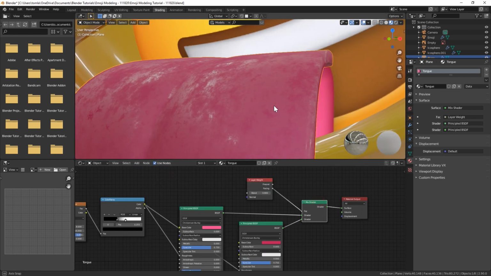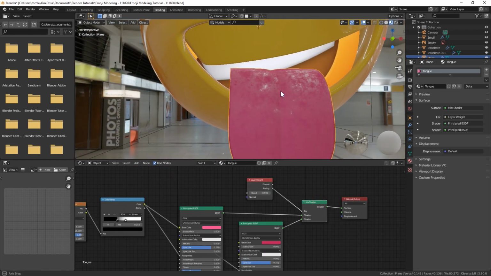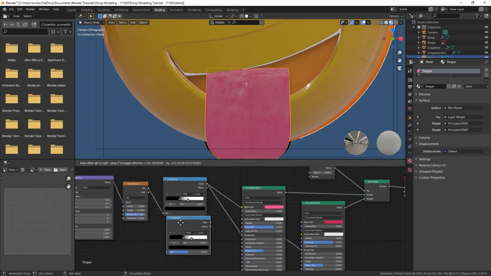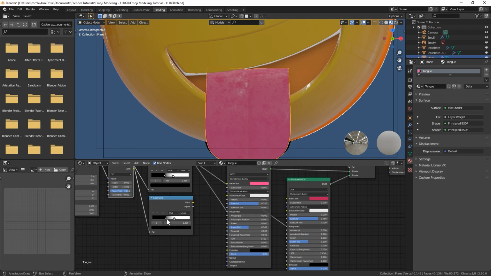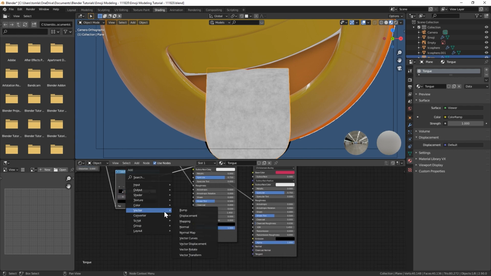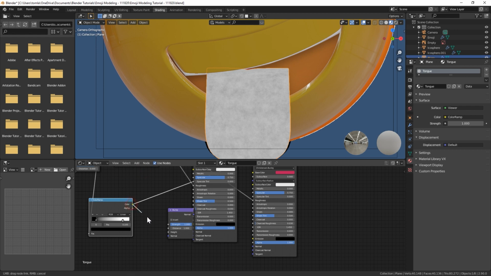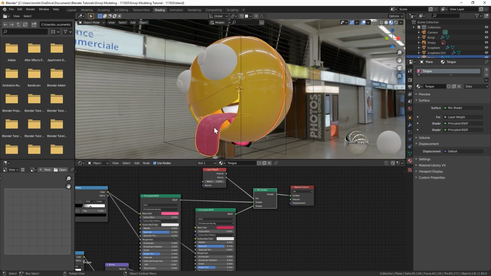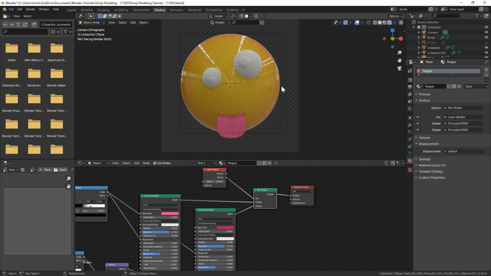So let's take a look at that. Good. So now that is giving us some variation on the roughness for the tongue. The other thing I want to do is adjust the bump. So I'm going to duplicate this color ramp and we'll do that. I'm going to probably bring out the edges a little so it's not quite as contrasty. Then I'll bring in a vector bump node. We'll plug the color into the height and I'll make this a 0.2 for strength. And we're going to plug that into the normal for both of these shaders. Go back to here and now you can see we have some bump on the tongue. Check that out in Cycles rendered view.